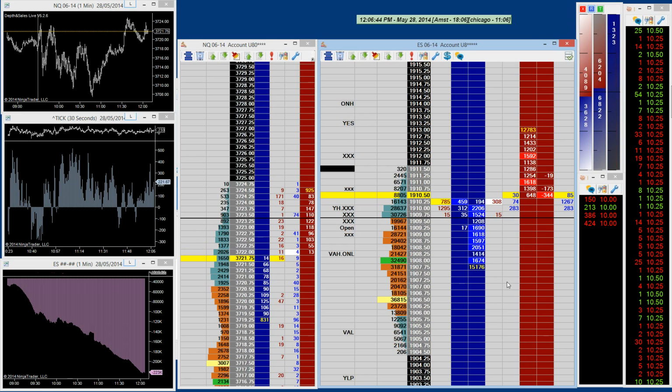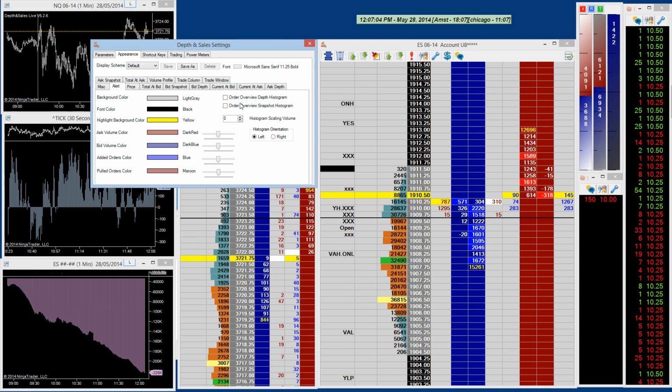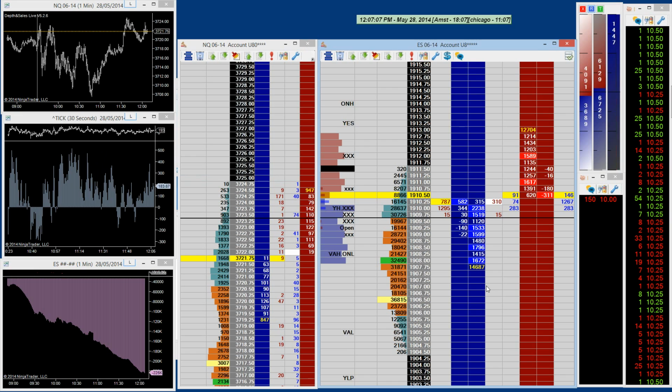Like, for instance, if you see the highlighting here, this is to highlight large bids and offers, which is something you can or can't use. There's different histograms we could turn on. We've got some histograms here. So yeah, there's some basic configuration options, but we didn't go overboard with configuration options. We could have just said, okay, this is what we think you need, and this is what you got, and not have it too crazy on configuration.